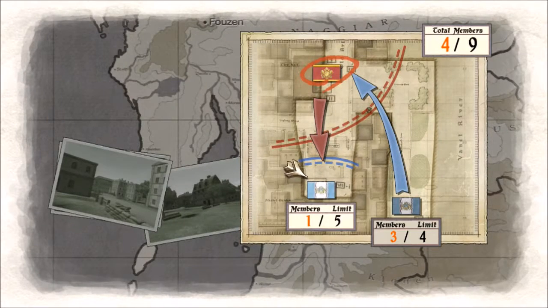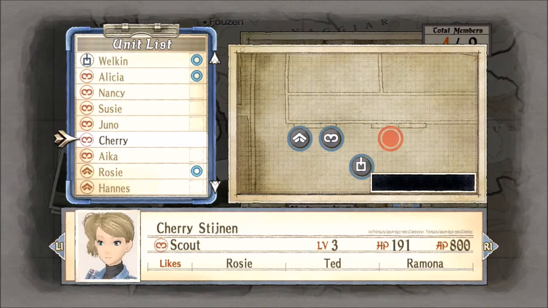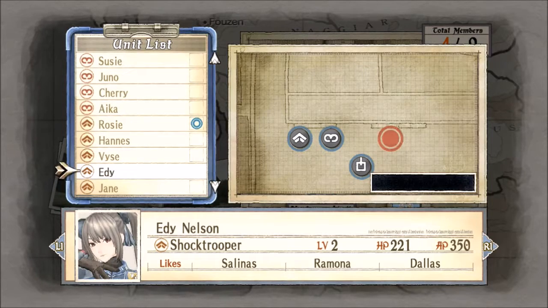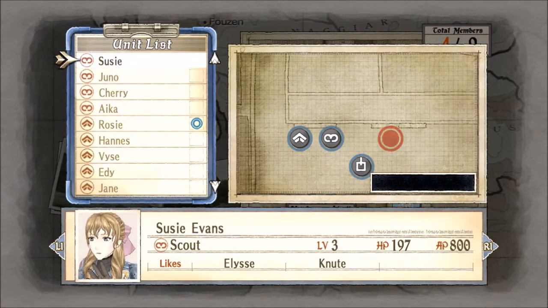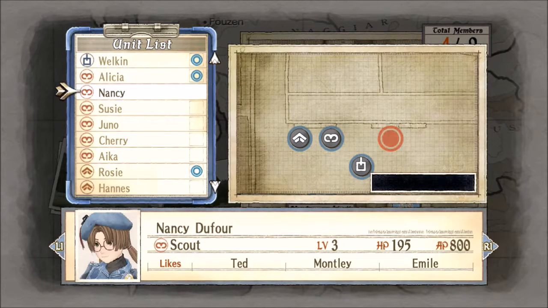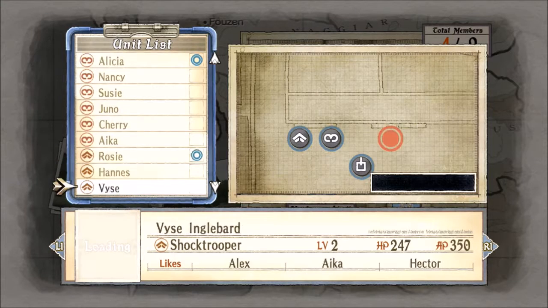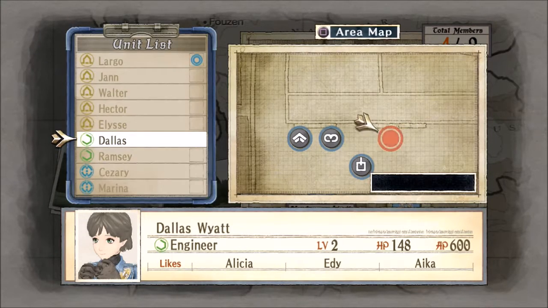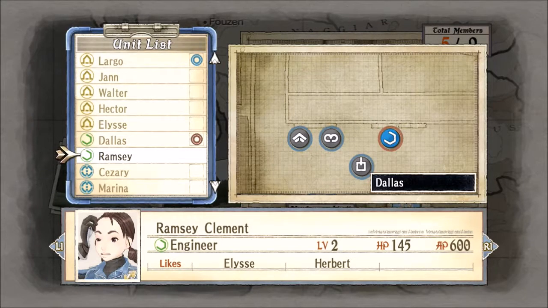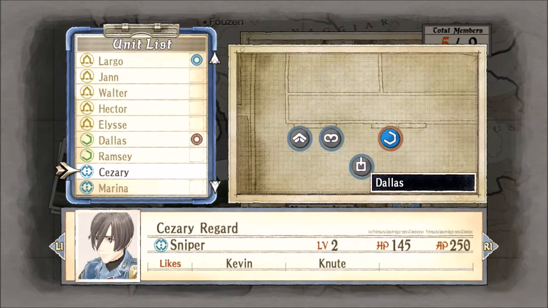Alright, let's get some units on the field here. So we got Welkin, Alicia, and Rosie set up on this formation. Let's see. I am going to get my engineer on point for that one. Let's get Dallas, because she works well with Alicia. But I would kind of want a sniper for that team, now that I think about it.